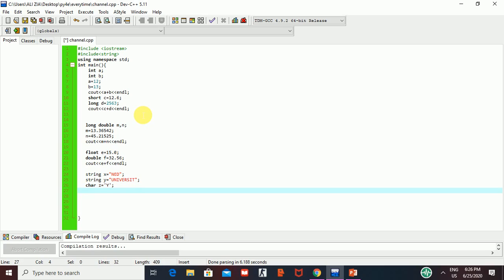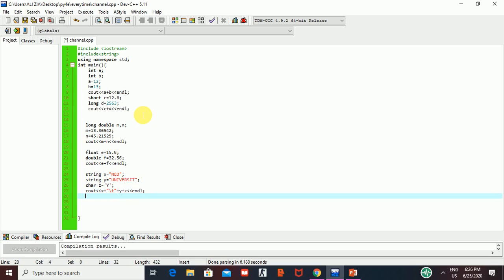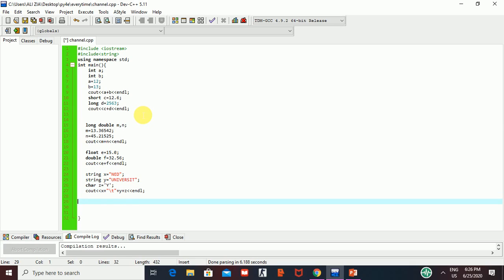Now after that I am going to again print the statement that I have written for that, cout x. Now here I am going to write x, then I am going to write y, then I am going to write z, so it will concatenate both of them. But here I will give some escape characters. I will tell you about them as well in the further videos, but for now you just have to write like that, and then it is endl. Now string and characters are also done.